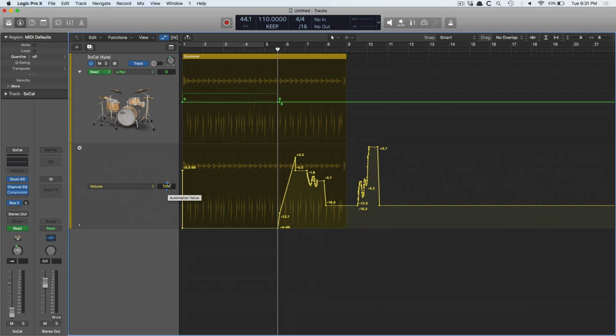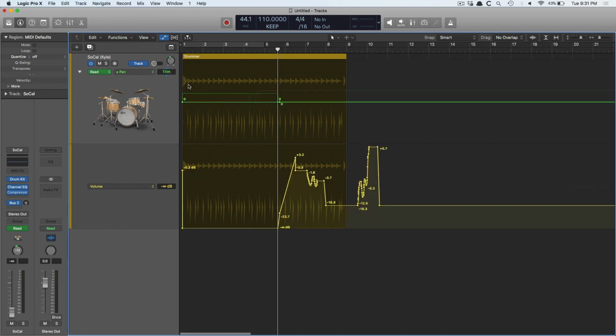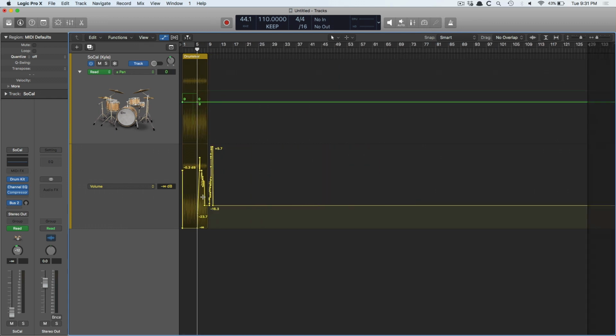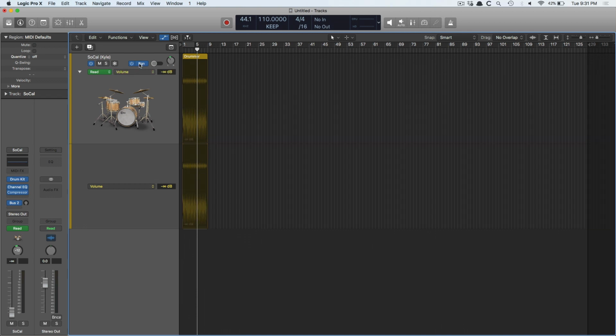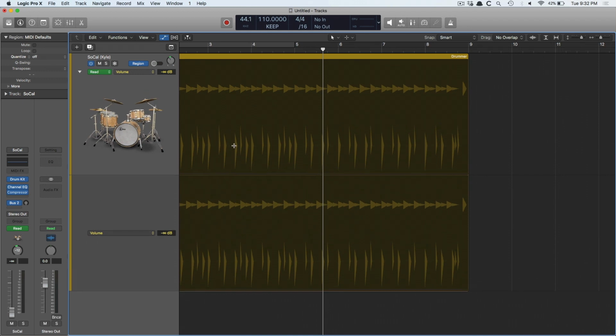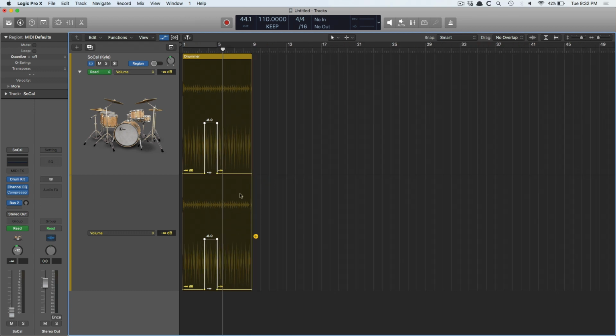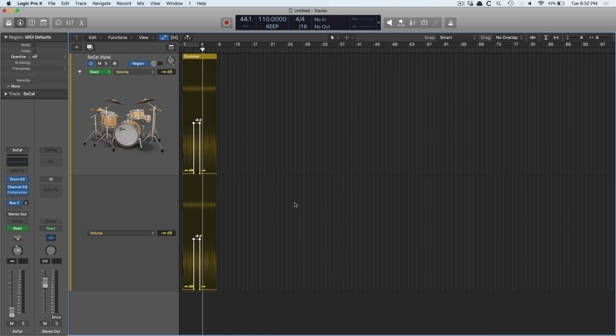That's pretty awesome. Then there's also track-based automation or region-based automation. So you can see there's a difference here. Track automation, if we squeeze this up, you can see that the automation line is highlighted all the way to the end of the project. In region-based automation, you don't see anything. But if we hone in on the region, and do that, boom. You can see that there's automation, but it doesn't go beyond the region.